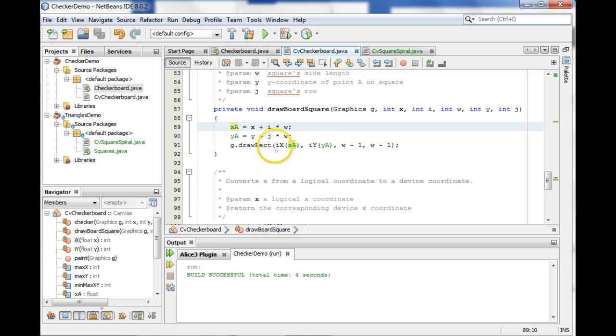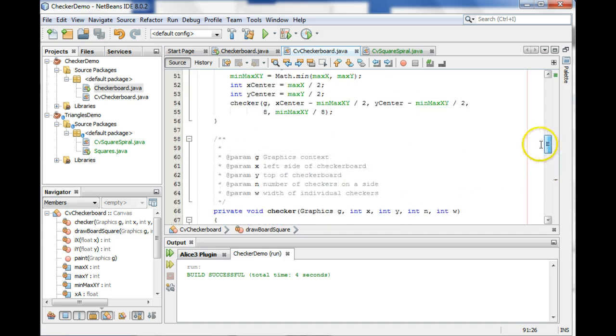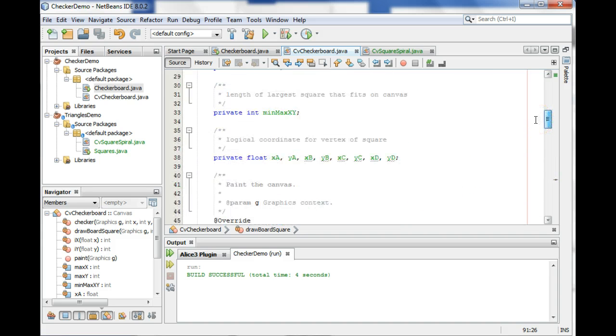Oh, you might not have had this IX in here before. I did that in an earlier step to illustrate a point, but that's okay. So just at this point, make sure you're using IX. You're calling IX on XA, because remember, XA and YA now at this point are floats.